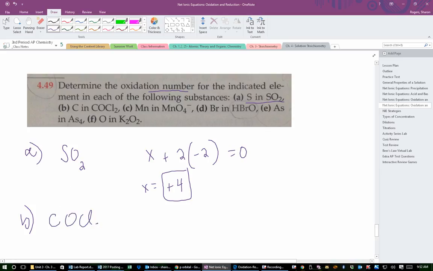Peroxide, you'll see it bound to a metallic ion or hydrogen. So COCl2. Now, if I were to draw this just for the heck of it, it would look like this. So carbon double bonded to oxygen with 2 chlorines. If that kind of stuff makes you happy, which it makes me happy drawing stuff. Now, my overall charge here is what? 0. So carbon is bound to oxygen and 2 chlorines. We have 1 oxygen with a -2 charge plus 2 chlorines with a -1 charge. Therefore, carbon has to be +4 for that one.